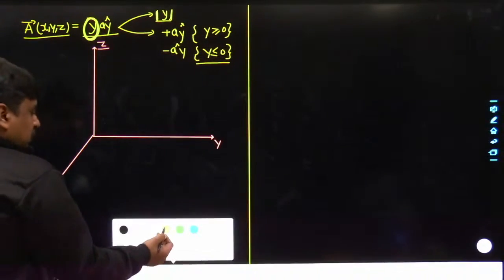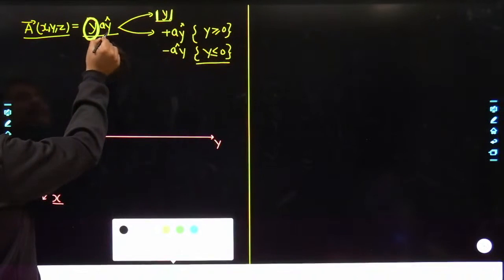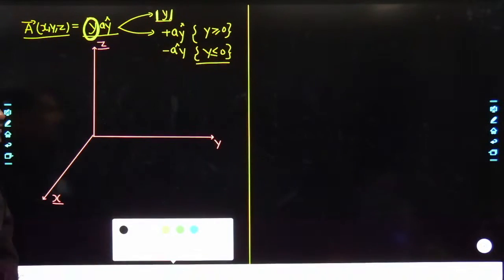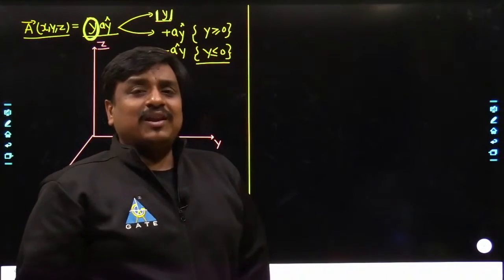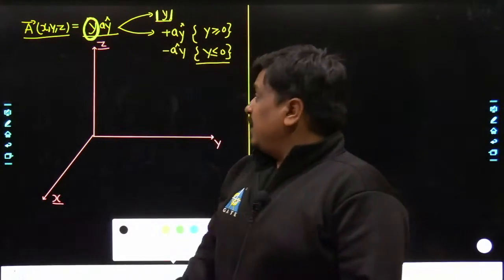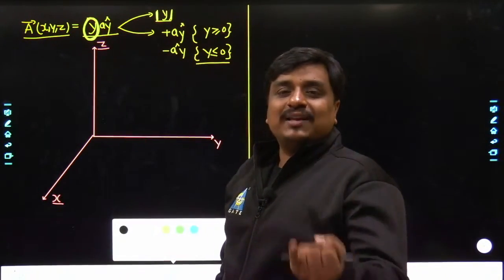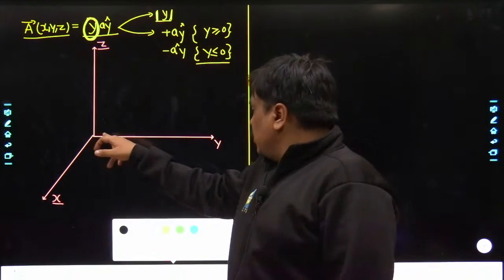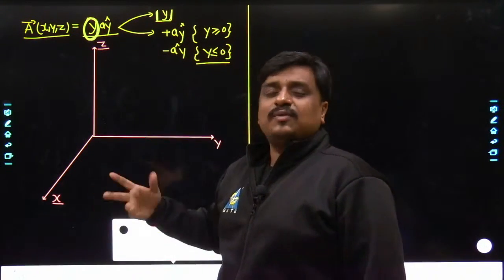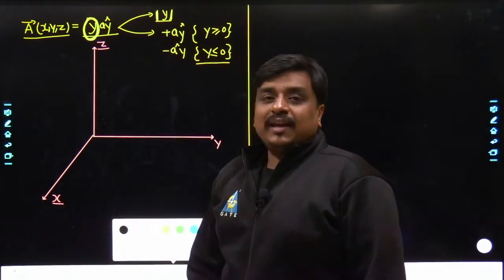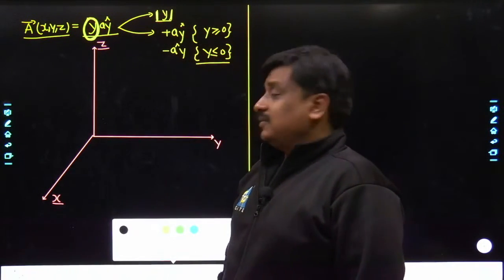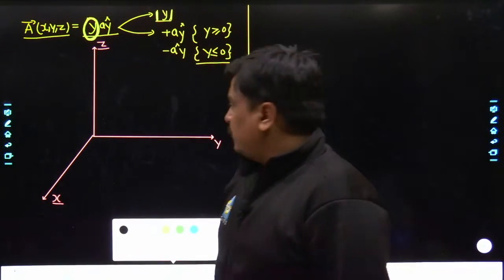My dear friends, if I would like to draw the y a y cap precisely over the z axis, may I know what would be the value of y over the z axis? My dear friends, over the z-axis, the value of y as well as x would be 0. Similarly, over the y-axis, the value of x as well as z would be 0. Similarly, over the x-axis, the value of y as well as z would be 0. Why? You can see very well.